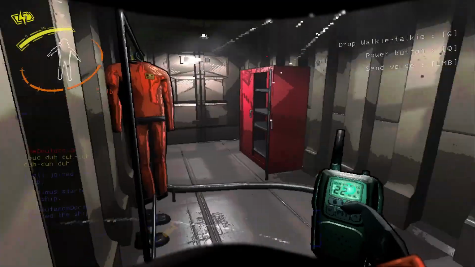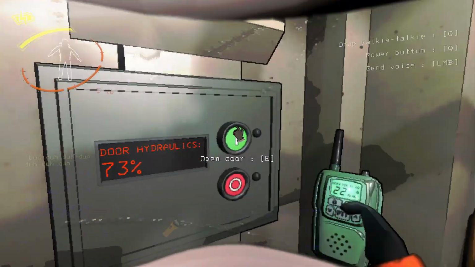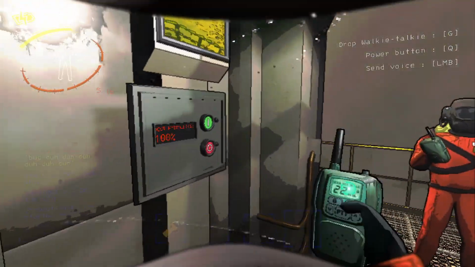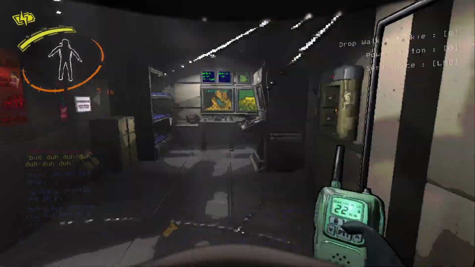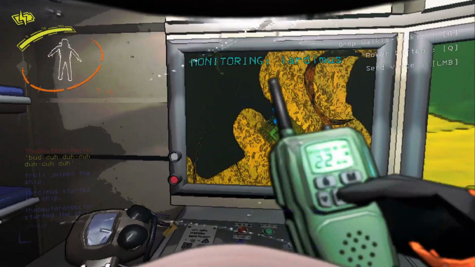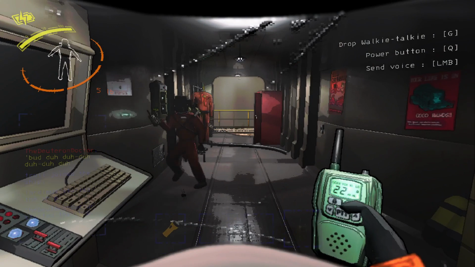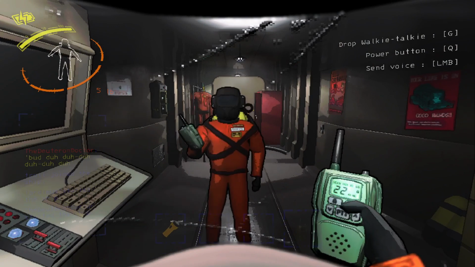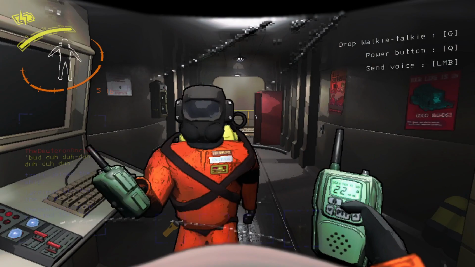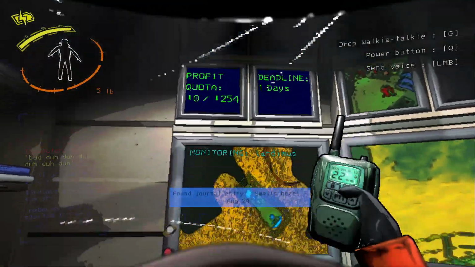The door has a hydraulic system. It will open in a set amount of time. Oh. You thought you could just leave me alone. I thought I could. You're right. I thought I could. Oh yeah, I hope you know, there's no way to make $254 at this rate without you coming with us. Okay.